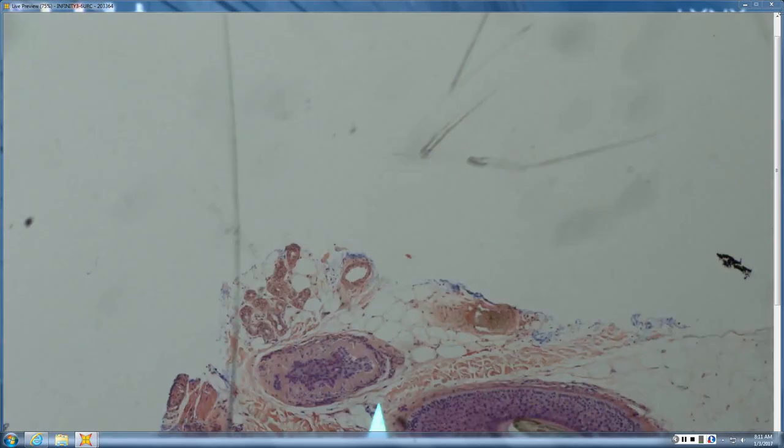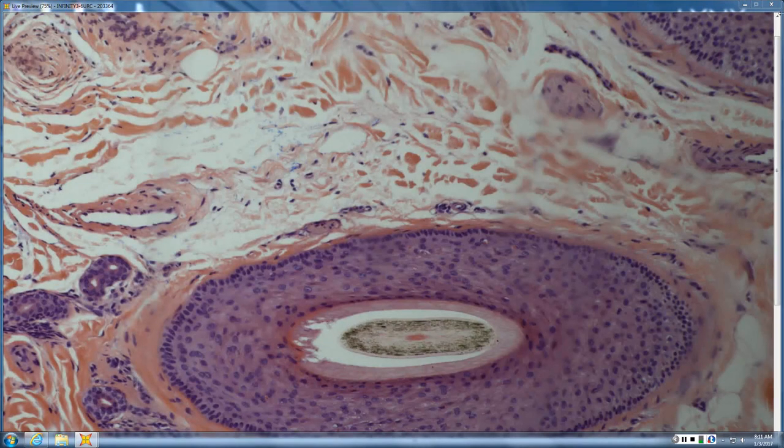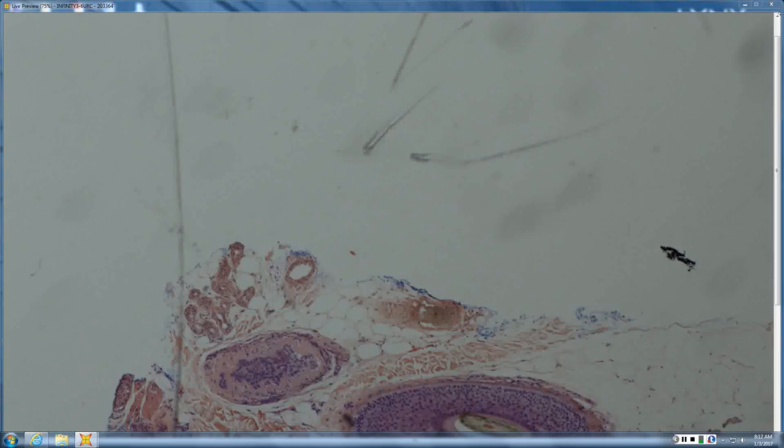And what kind of hair do we have there? A little catagen hair. And this one, which looks at first glance like anagen, actually has lots and lots of dead red, so it's probably early catagen. Right, so multiple catagen hairs, miniaturization, pointing you towards alopecia areata or syphilis. Don't forget syphilis can look just like AA.